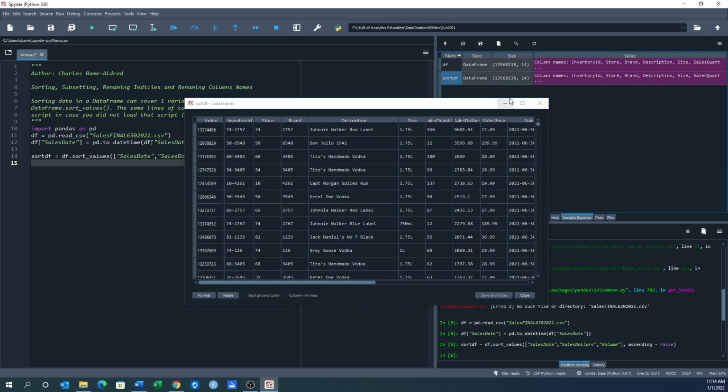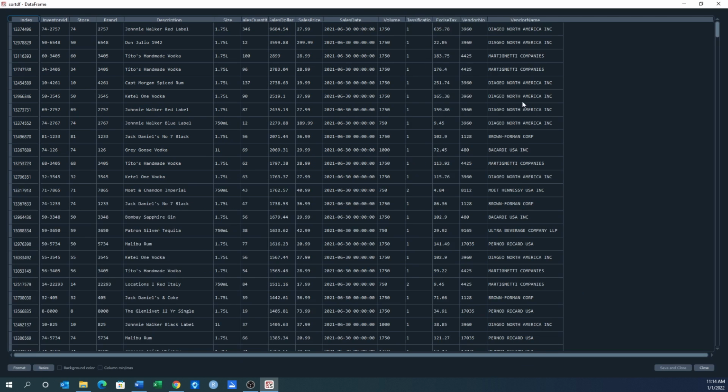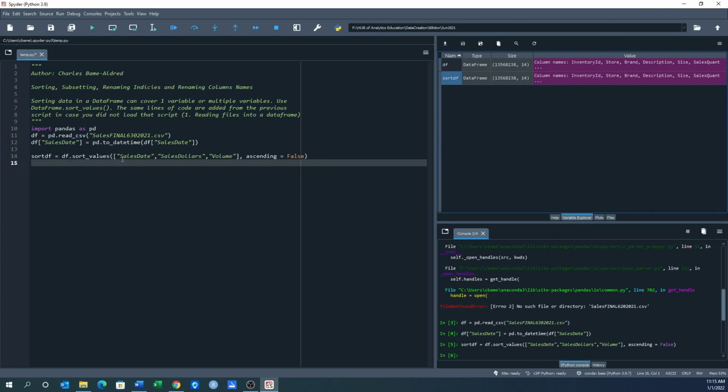Okay, and we can look at this. All right, so this is the sorted data set. Remember, I sorted it based on, if we go back, let me minimize this, sales date, sales dollar, and volume. Okay, so that's what I ended up with.